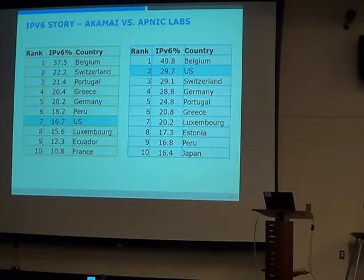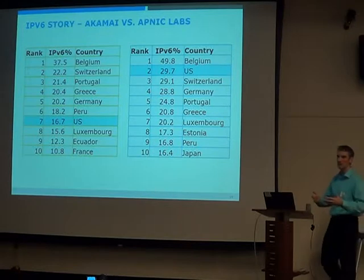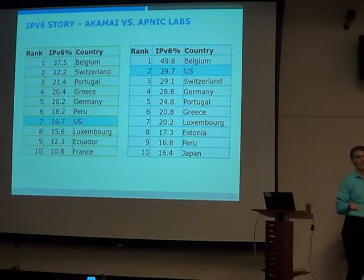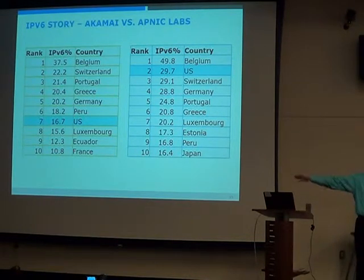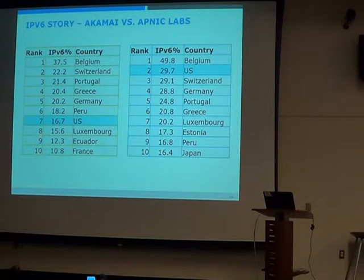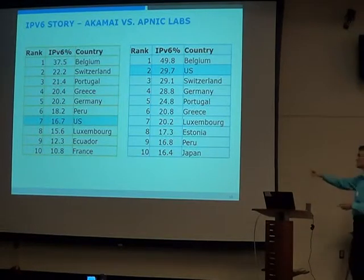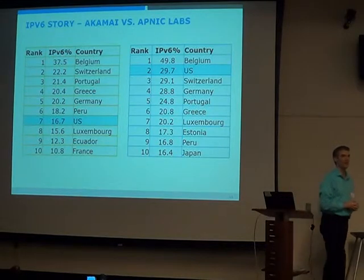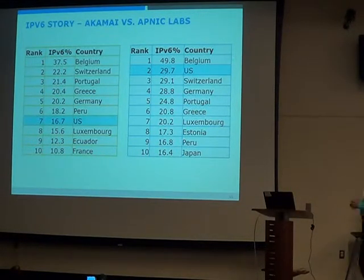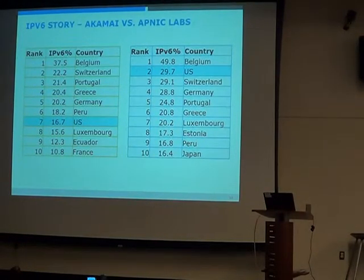The third major source is Akamai, a content distribution network. If Apple or Microsoft publish patches and millions of people are downloading them, a single web server can't handle that, so they use a CDN which distributes content globally. Among CDNs, Akamai is the 500-pound gorilla — the largest by far, serving about a third of the world's traffic. Their percentage has actually been going down, peaking at 20% and declining. Akamai mainly serves the enterprise, which has been somewhat cool towards IPv6 outside of Silicon Valley. A lot of adoption is more with carriers, content providers, and residential users, not as much in the enterprise.